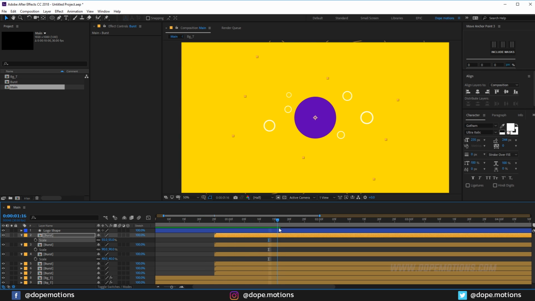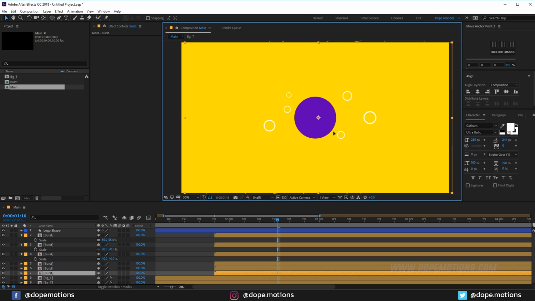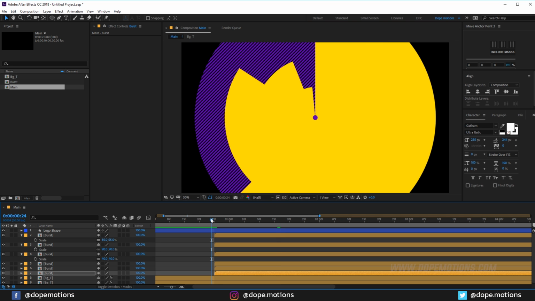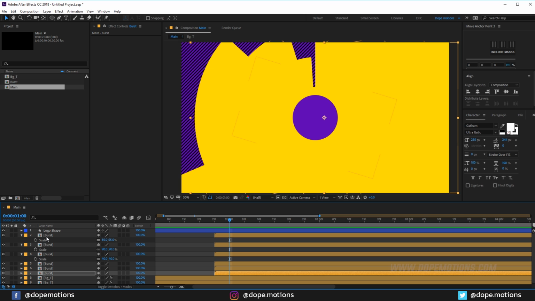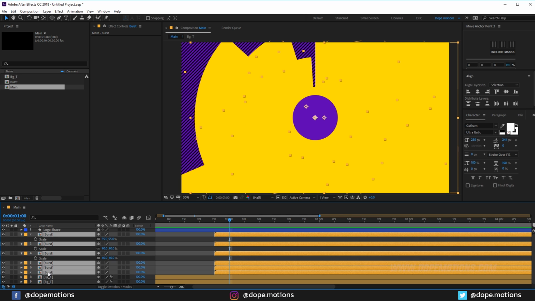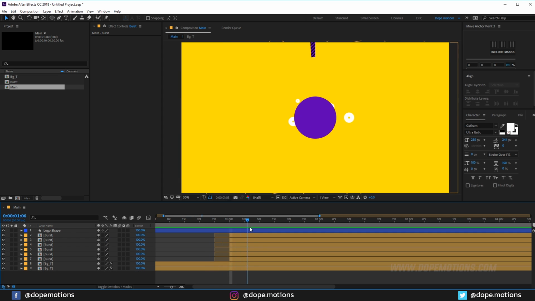So now we have this really nice pop-up look. For this one, maybe I'll just drag it a bit, something like so. And for this one also, I'm gonna drag this one a bit. So now you can see we have this really nice look. Now what we need to do is go right over here at 1 second. Select all the burst layers and hold Alt and close square bracket, hit U. So we have this really nice animation.